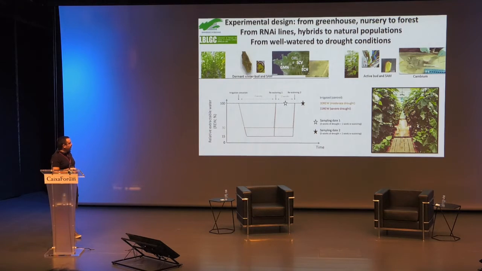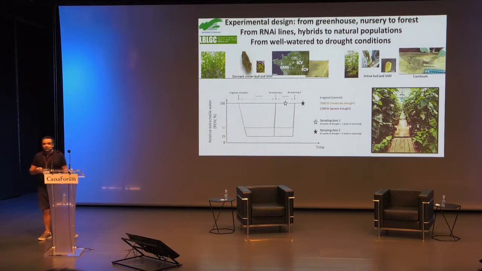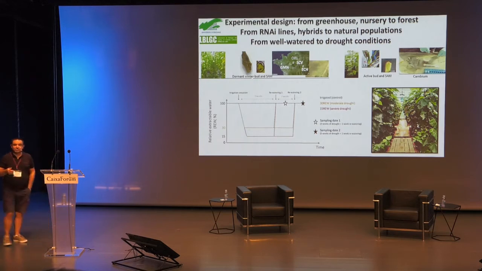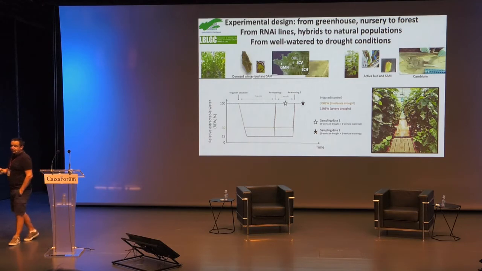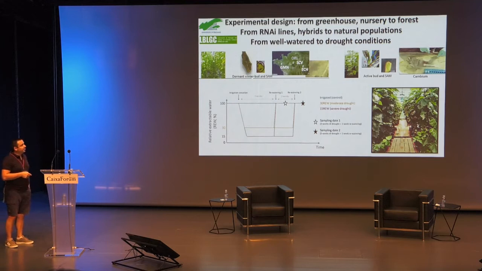For the environmental constraints, we only focus on water availability — the relative extractable water — and we have three environmental conditions for poplar: well-watered condition, drought condition followed by re-irrigation, and we play on the intensity and duration of the drought. Each time we do not collect during the stress; we always collect at least one week after the stress and one week after re-irrigation and the restart of growth. What we want to see is not a transient epigenetic modification, but what can be kept at least for one week, and we hope maybe a little more.